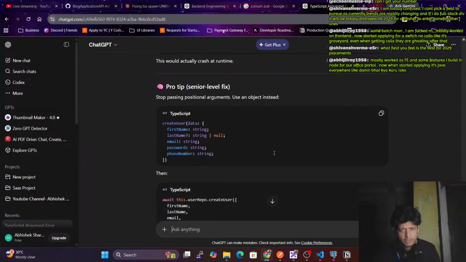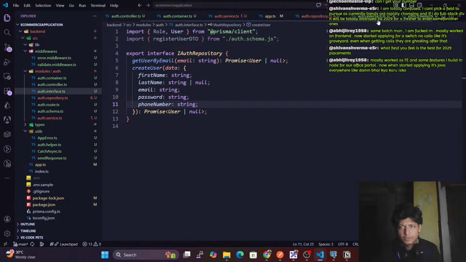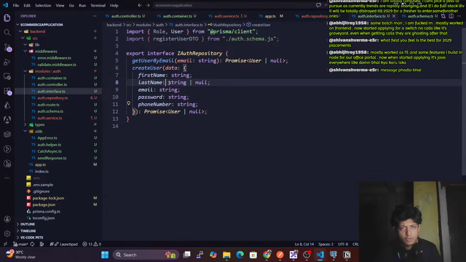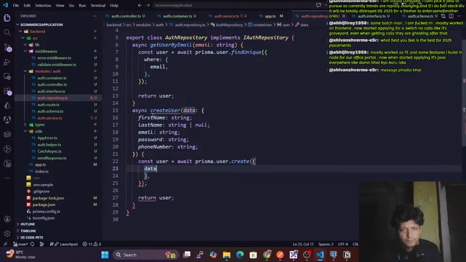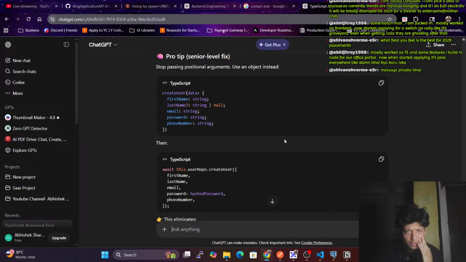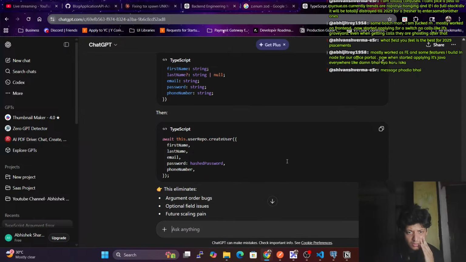Password string, last name optional, string or null. Auth repository, last name, this also, string or null. This.